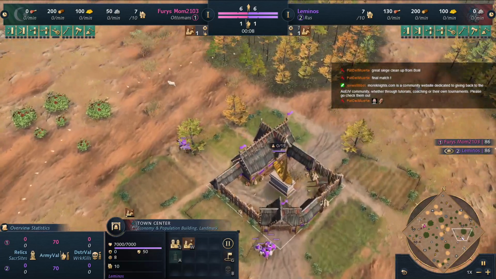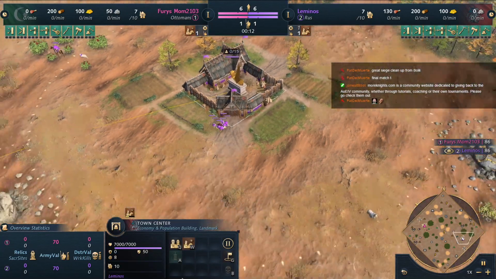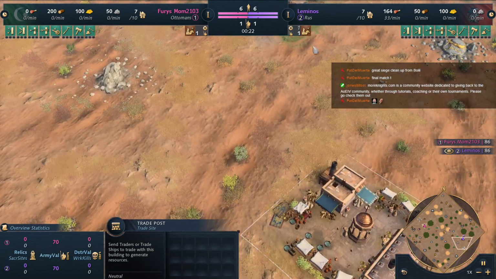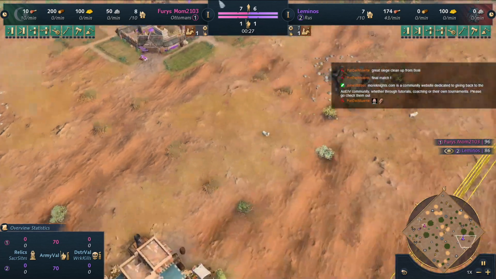We have in the purple Leminos playing as the Rus, Dry Arabia, the straight post. This is a huge nerfed straight post. The straight post in the corner. This is great. It's right in the middle. So, but it's fine. It's fine. Still a neutral trade post.